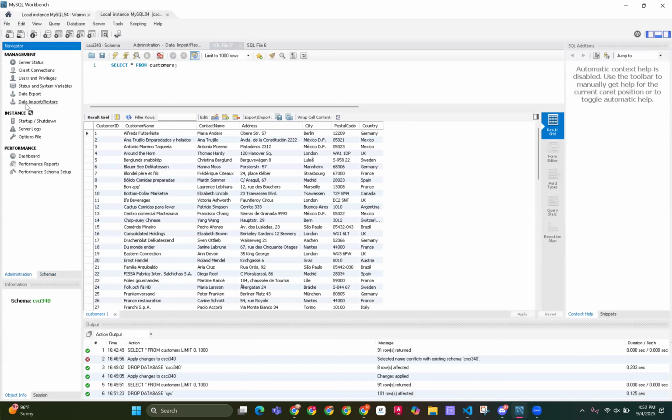You want to do the data import, then you'll get to your schemas, and then open this new tab. If you see just a random tab, or it says query up at the top, you want to make sure we open the new one inside the correct container. We're in the CSCI 3040, the one that includes all of our tables and everything important to what we're going to work on.